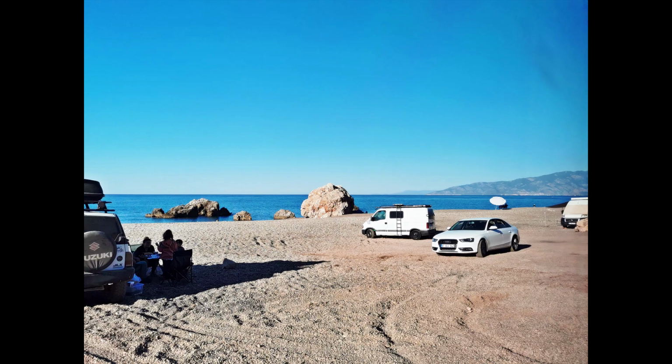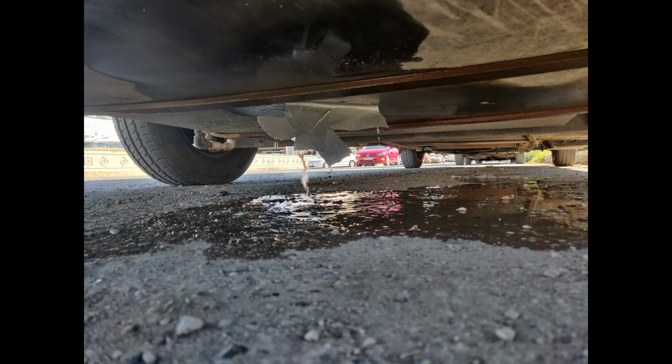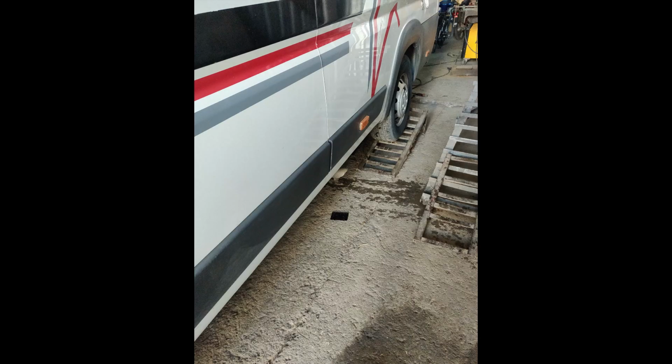We ended up spending there longer time than planned because our metal water tank decided to break while we were at the beach and it started to give proper amount of leakage. But of course it was part of our adventure. We found a workshop in the town, spent a couple of hours there and managed to fix it. We were ready to go.